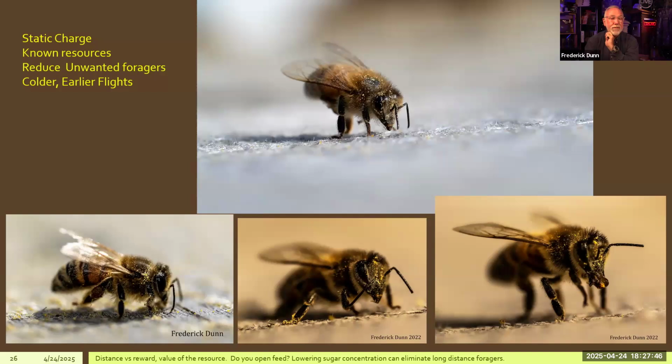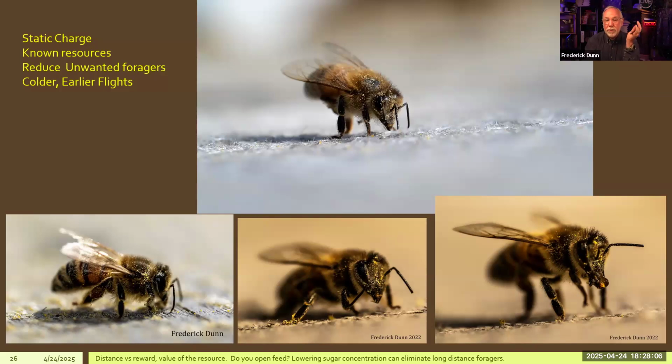Also, all the way over to the left, they raise their abdomen and scrub their hind legs together. They have pollen brushes back there, pollen combs, whatever you want to call it. And you'll never see a bee with an uneven load coming in. That's because they rub their legs together and they go through the pollen press and out onto the corbicula, and then they're ready to go.